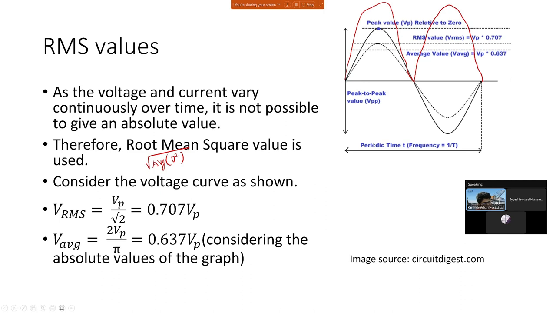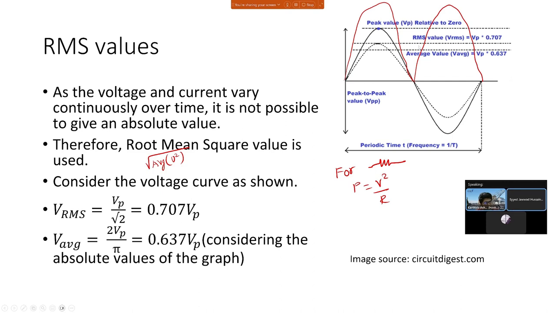Everything is RMS in terms of AC. We never talk about absolute values. It's always RMS voltages. And the other reason why we don't take averages is that power, let's say for a resistor, is P equals V square by R. So we really want this V square to be correct. And square of the average is not going to be same as square of the RMS value because they are different. So we go for RMS because we often are working on those powers, and this V square by R has to be valid. So we go for RMS value, not average value.